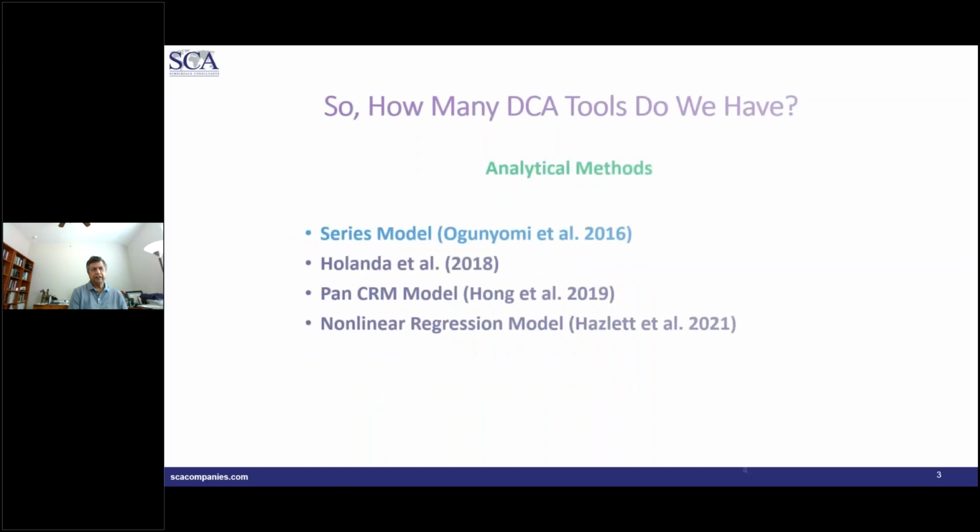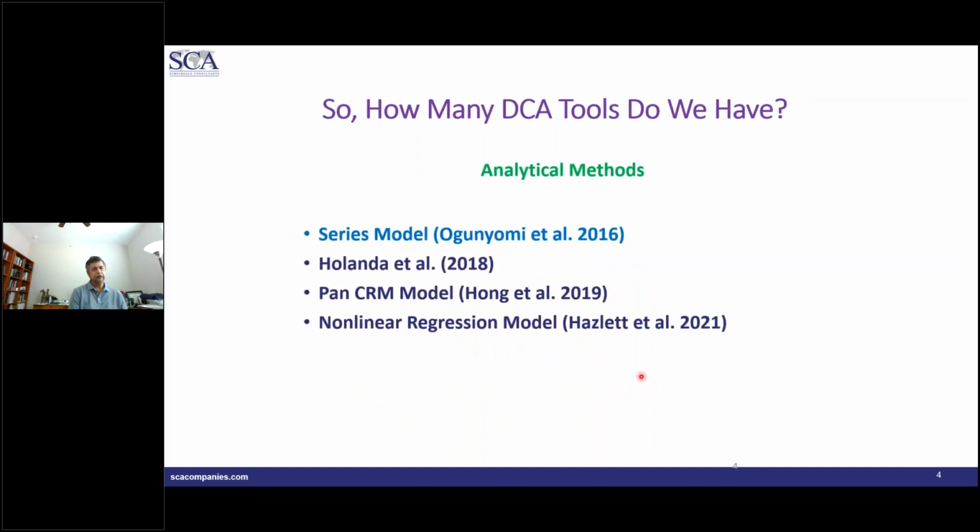Moving on, then there are analytical tools. I think all of you recognize the analytical methods are more reliable. Why? Because that methodology is anchored in physics. And I was involved in one of those studies not too long ago at UT Austin with Professor Larry Lake, and that's his student who is now at Chevron. So we'll talk about that and its efficacy and all that.